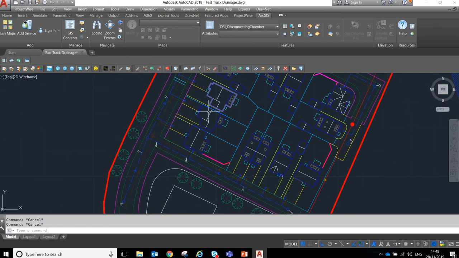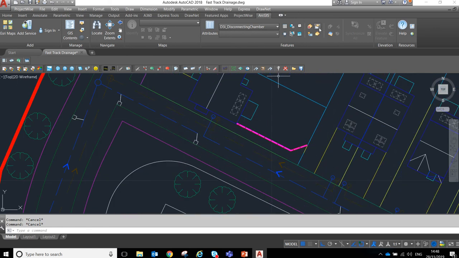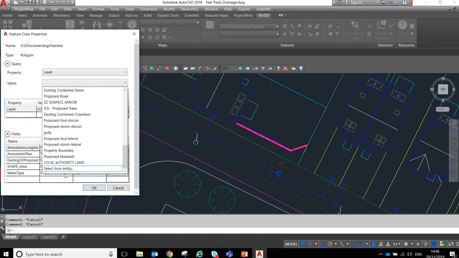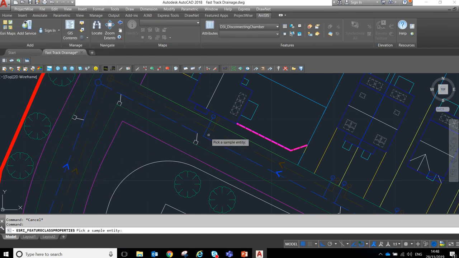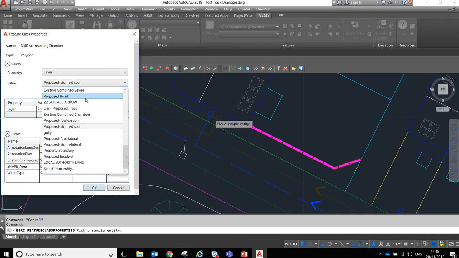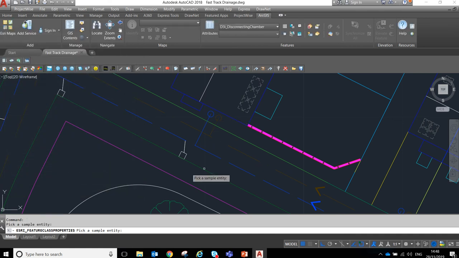Disconnecting chambers, same process. Feature class properties, select layer. We're going to select from entity. I'll grab the surface water disconnecting chamber. You can see it's added it there. And because we're going to add two, we're going to associate two layers with this feature class for the foul and the surface water, we click append the string values here, and then we select again from entity.